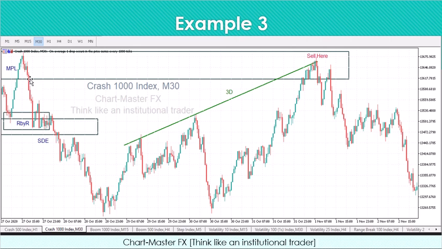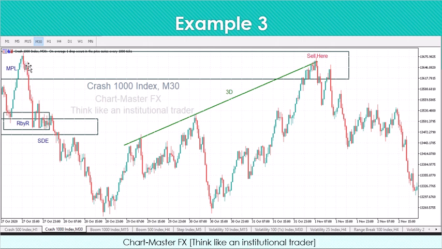So remember that sometimes the decision point should be here and the MPL should be here, not at the supply or at the demand here. You can see this is our supply. The MPL was at the supply but to the left side, but mostly the MPL should be inside here. So the market actually reacted. As you can see here, we had a decision point here. We had a DM of type 1 here.